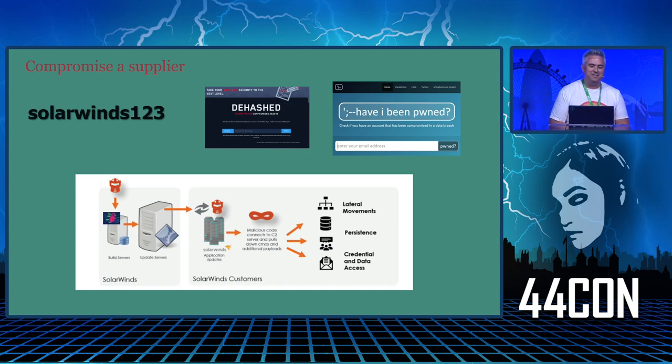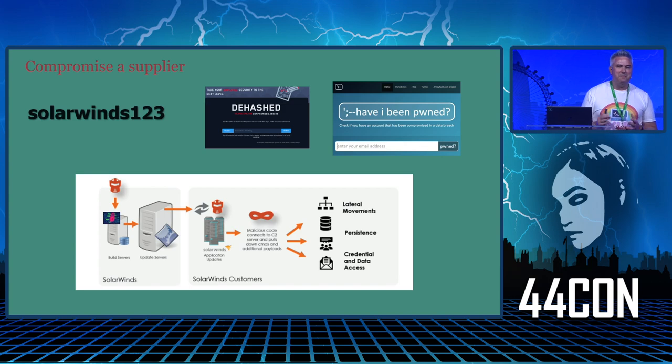The thing with SolarWinds is quite funny. Obviously, remember the password, SolarWinds123. We see this all of the time. How many companies have got their company name, 123, or numbers? You just find that. And sometimes you can find it in OSINT. If you're using something like breach databases, you can quite often find supplier passwords in those breach databases that can give you an initial access into the environment.